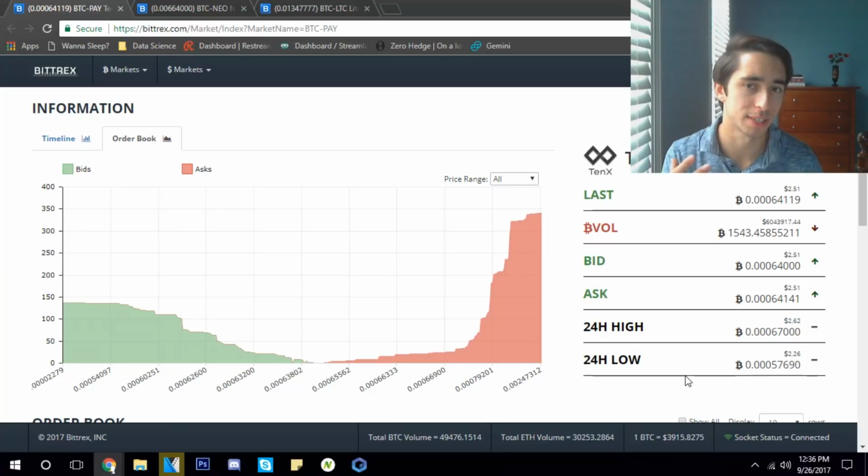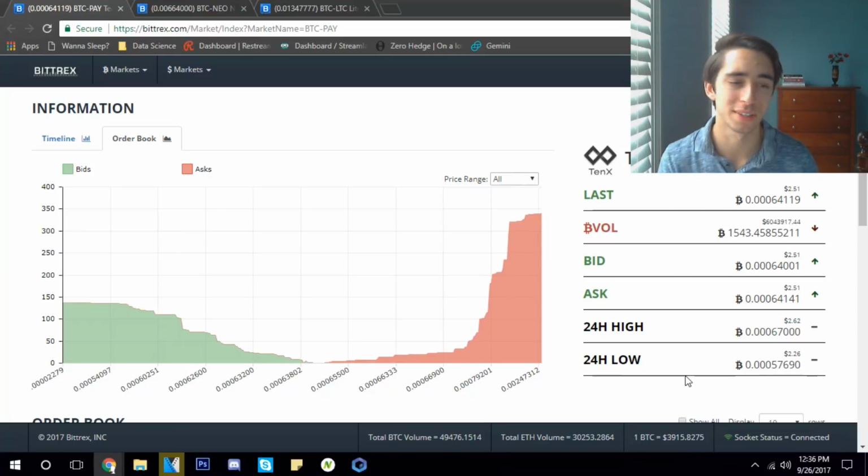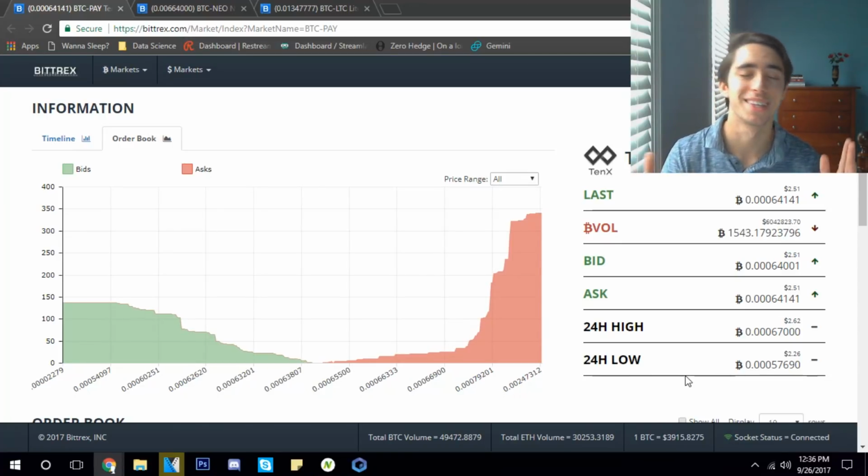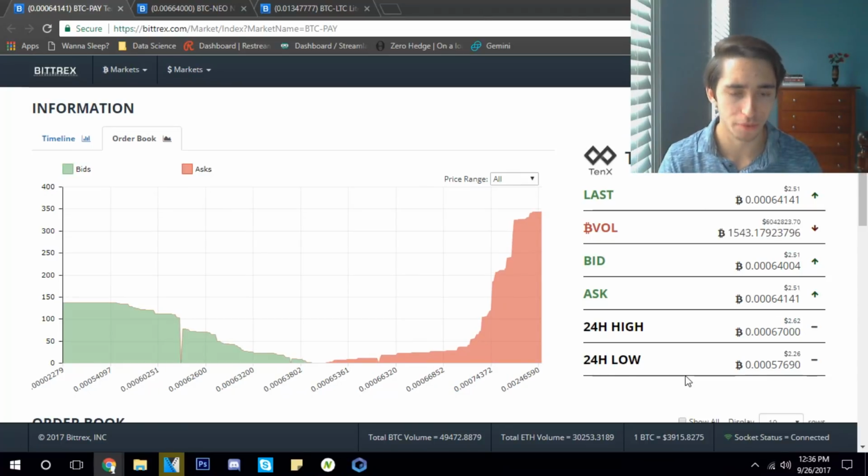Now, be advised, when I say trading strategies, I really do want to stress that this is more of a trader's tool. If you're long-term investing and you think you're going to hold something for the long term, and it's going to go up 300 or 400% in the cryptocurrency space, then the order book's not much use to you. However, it can be useful, and I'm going to show you today how you can mainly use it as a trader to really get ahead of the game and know when to lock in profits. So, without further ado, let's jump right into it, and let's take a look at the order book for 10X.